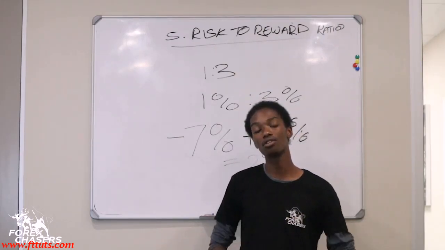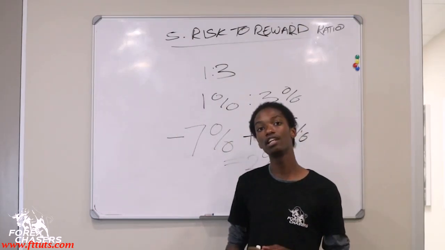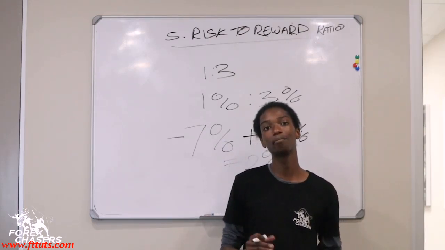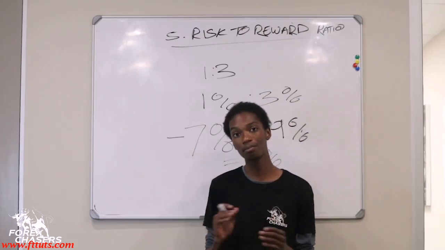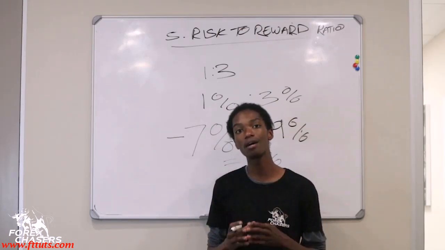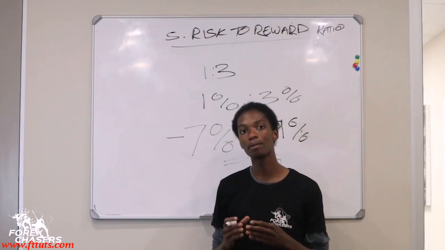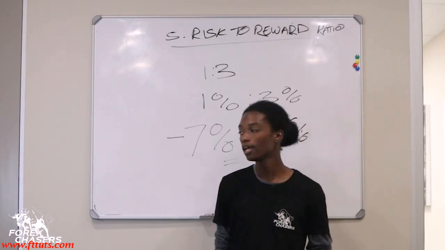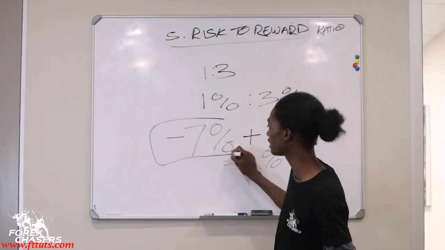So with a good risk to reward ratio, a minimum of 1:3, you could literally lose 7 of your 10 positions, only win 3, and still be 2% in profit. This is obviously just a simple illustration of the power of having a good risk management plan. The long-term benefit of having a risk management plan is that it covers you for those periods of drawdown. Remember, in our example, we lost 7 trades in a row.